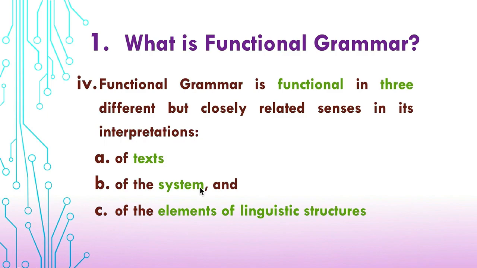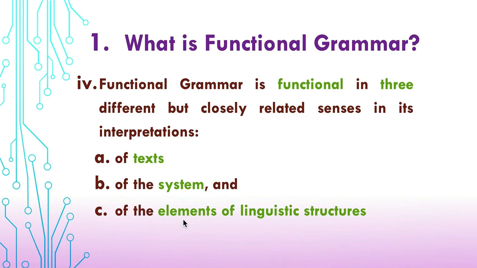When you look at the text, spoken or written, what comes to your mind after you look at it? After you look at any piece of writing, you immediately think how this has been written, how this text has been composed. So when we think of how this has been composed, how this has been written, it means that we are talking about the system. How the system has helped in the formation and the composition of the text.